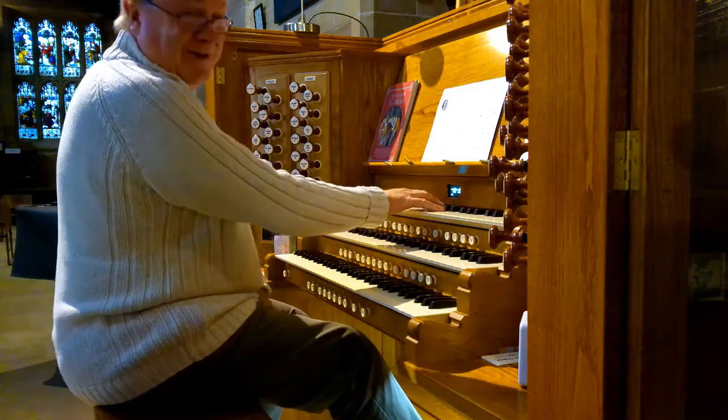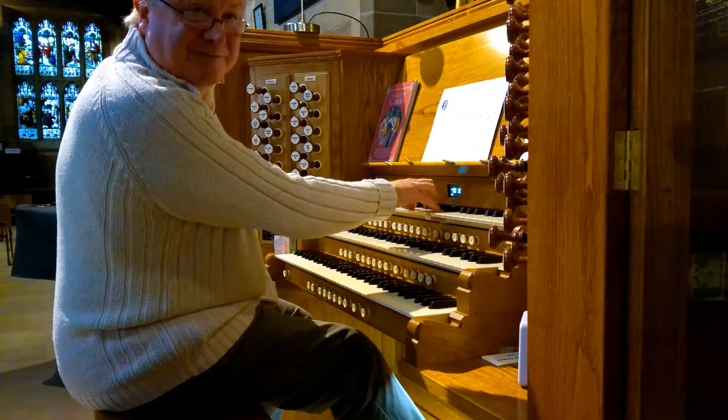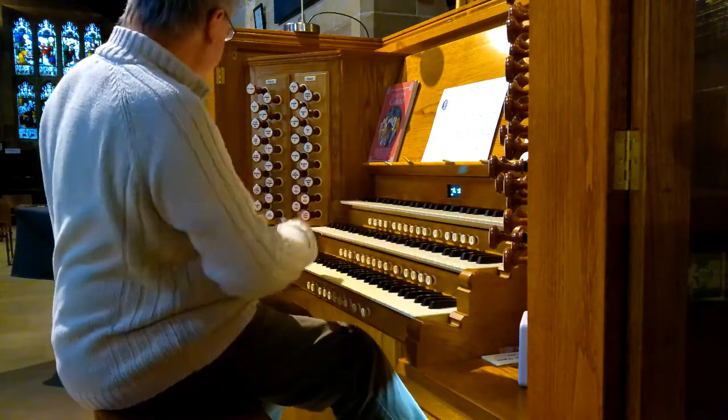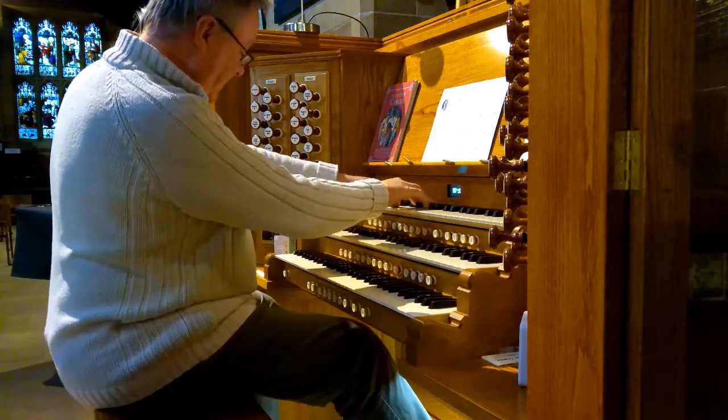Let's try that with a cornopian. I've never tried it. That's not bad actually. So this is my settings for the Swell as they build.